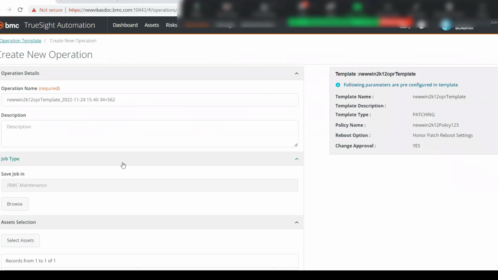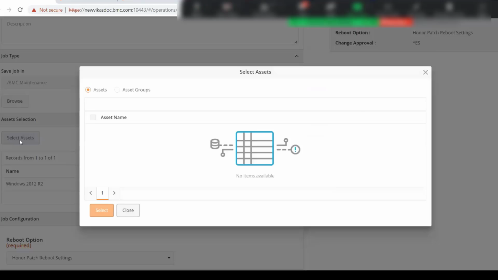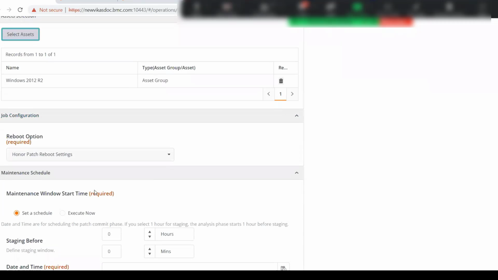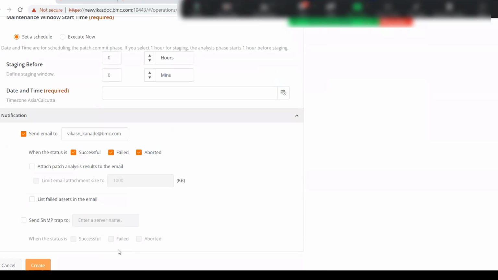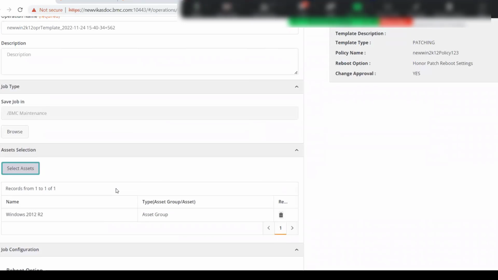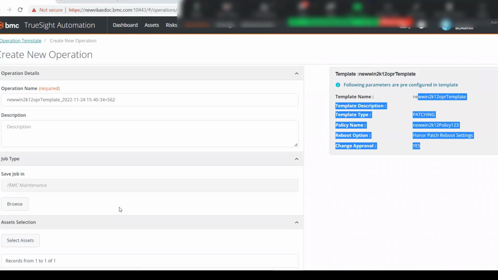So at the end, it gives us a summary of what all options your new operation is going to have. For the options where we have selected override allowed, right, only those parameters will be able to be updated. So if you want to change the assets, we can do that, right? We can change the reboot option, and other things which we have allowed. Now you can see here the change management, we have mandated it, so it has not been shown here. So this is the summary with which this operation will get created.